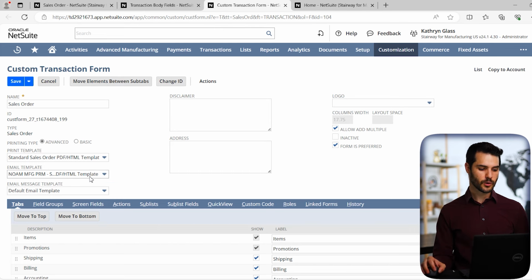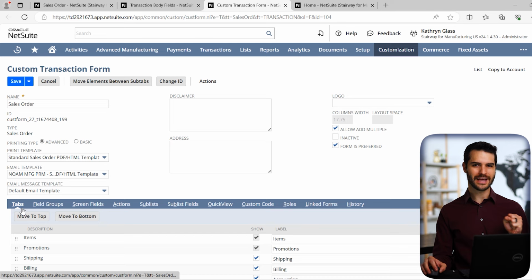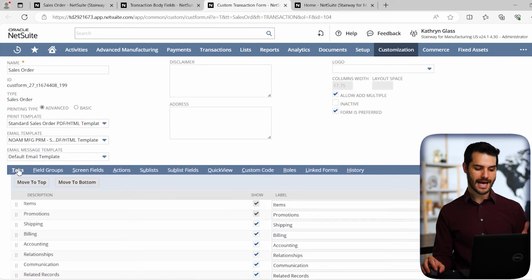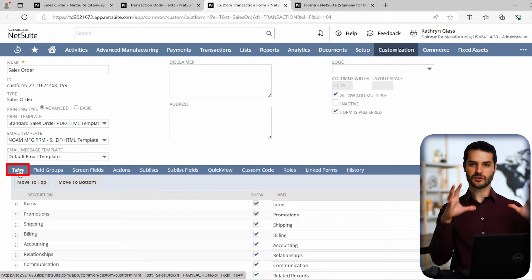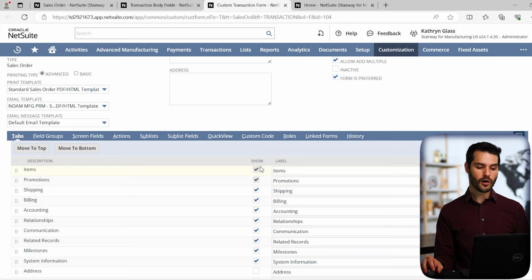So what we're dealing with is really all the major aspects of the customization lies in these tabs at the bottom. I'm going to jump back and forth between the sales order just to give you that visual concept. The first thing that you can deal with are tabs. Just like I showed you on the sales order earlier in this video, there's the main section and then there's all the sub tabs. So this tab here is showing all of the sub-tabs that exist on this particular sales order form.